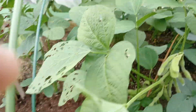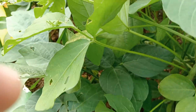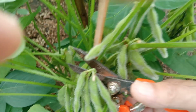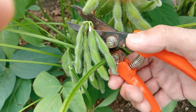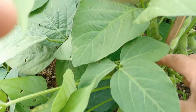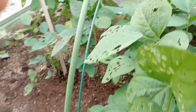I think my scissors is not that strong or sharp. Let's try one more time. Over here. Let's cut. So one branch may have 3 to 4 or more.